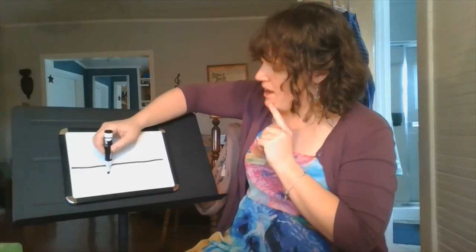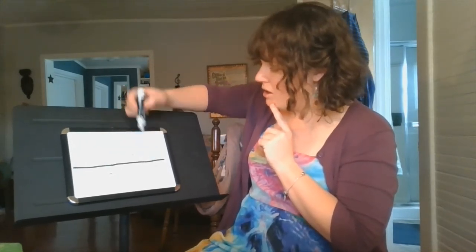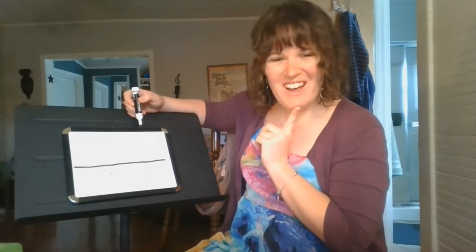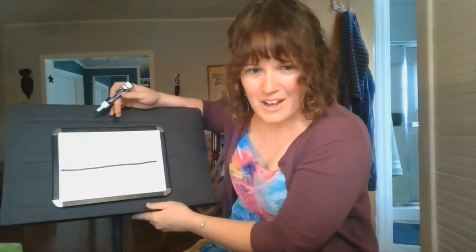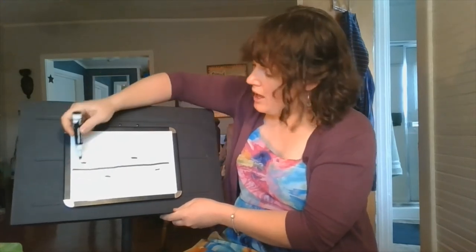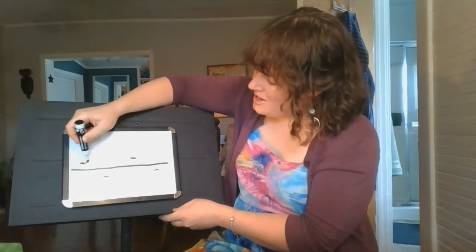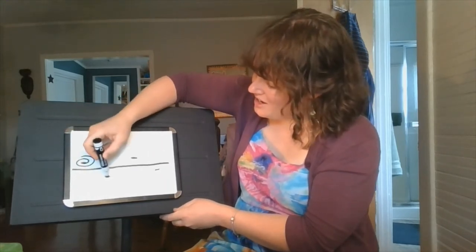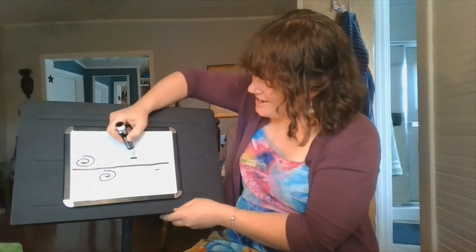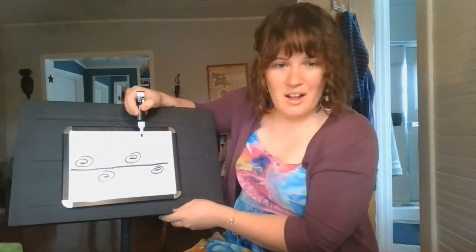Snail, snail, snail, snail, go around, around, around. I made my dots a little bit bigger so you can see. So now let's go and put some snail shells in the place of them. Snail, snail, snail, snail. Look at that!